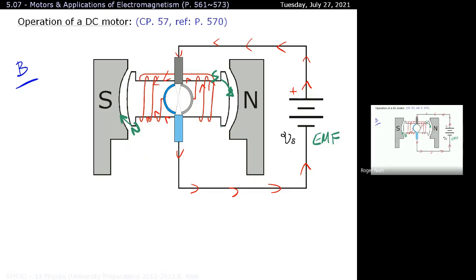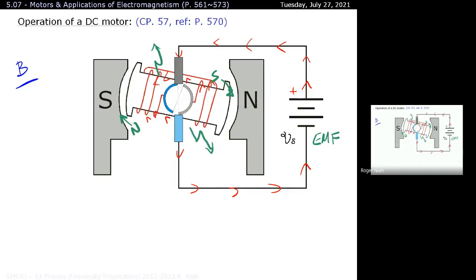All right. If you ever played with a top before or a dreidel, the moment you spin it, it'll just naturally want to spin, and that has to do with its moment of inertia. In other words, as long as something has mass and you start rotating it, it just wants to rotate on its axis naturally. So it's going to rotate beyond the short circuit. Yes, you'll see a spark over here, but that's okay. That's just temporary because the momentum of its turn will cause it to keep on rotating.